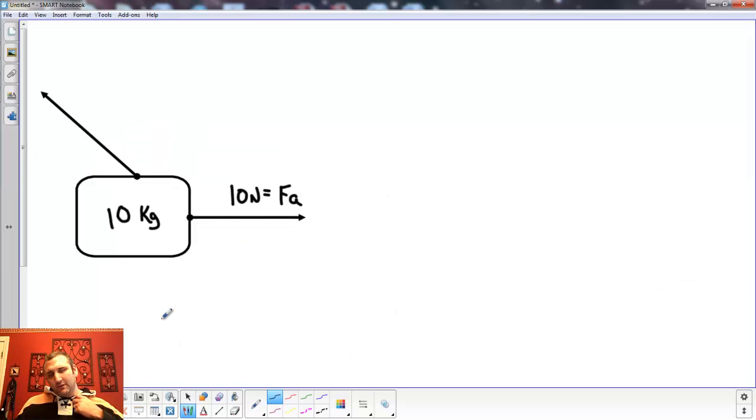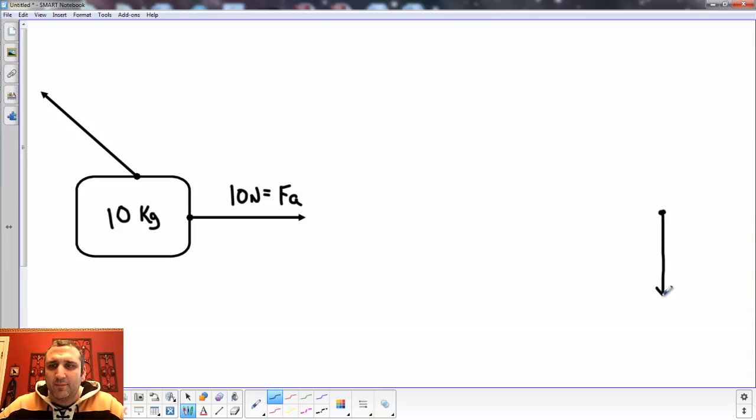So the rest of these are a little more thought-provoking, and that's really what it is. We're starting here with a 10 kilogram mass, and we're pulling it with 10 newtons this way, but we don't know how hard we've got to pull it this way to get everything to be static. So one more time, I'm going to work calculations in the middle, and here's going to be the free body diagram. So here's our dot. And what we're going to do is start out with what are the forces that we know.